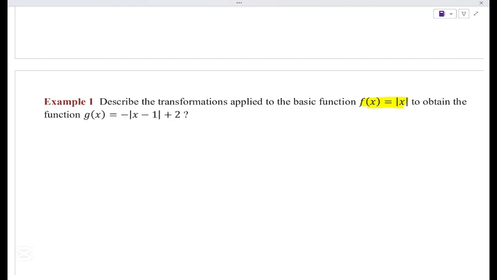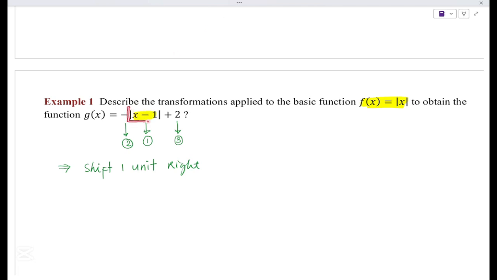So if we will write the order of the transformation, we will be starting on this first term. For this first term, we will start with horizontal shift. So this is the first transformation. And then second is reflection. And then the third is the vertical shift. So if we will write the transformation, the graph is shifted 1 unit to the right because the x is replaced by x minus 1.